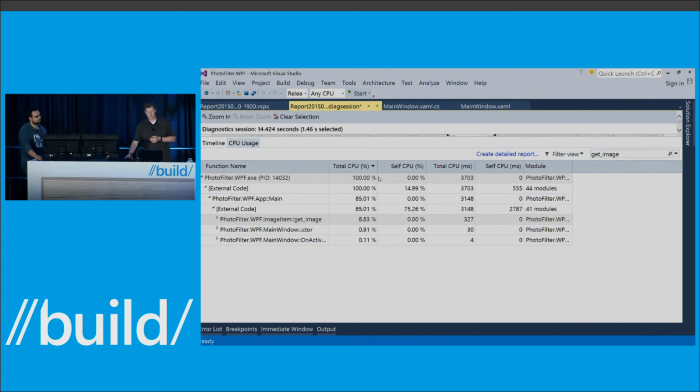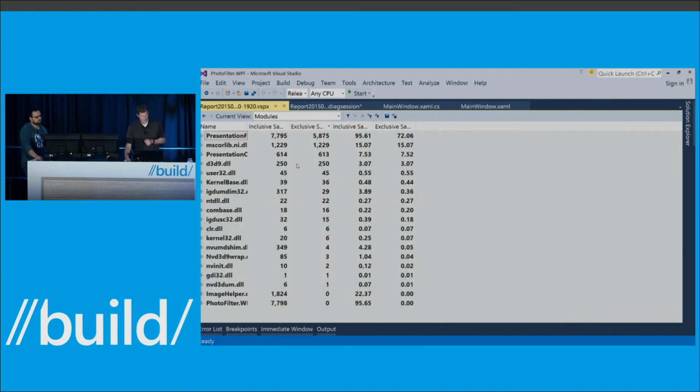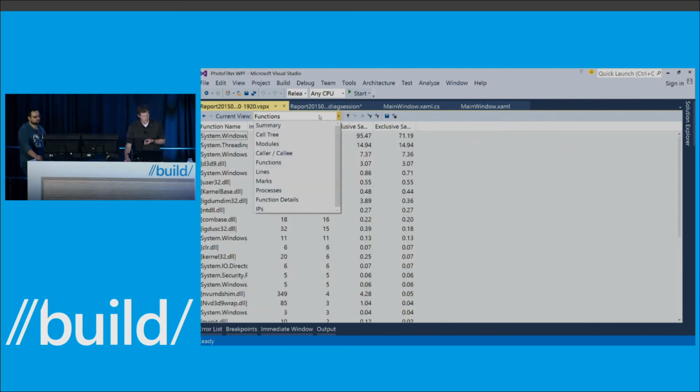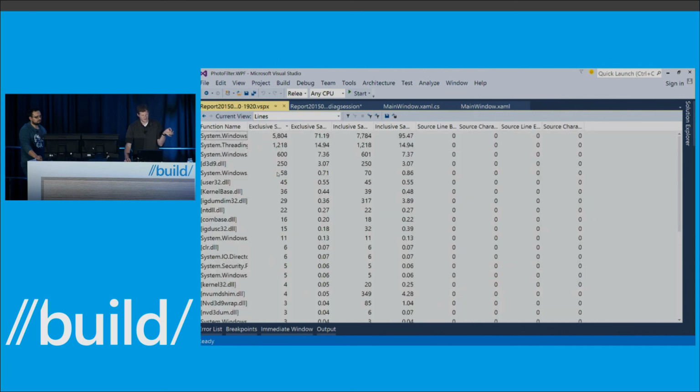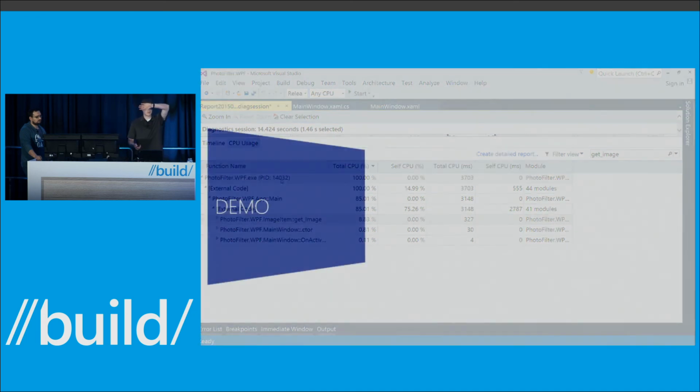But we realized that sometimes you just need a much richer view of your data, and in that case, we have this detailed view. It has a lot of views. I can view the call tree, which is what we were looking at before, but I can also see CPU breakdown by modules. I can see CPU breakdown down to the function level if I want. If you want to get really brave, you can break it down to the individual line of code for modules that you have PDBs for, so it can map that back to the code. So that's something to be aware of as well, that this functionality is available. And if you need to drill in more than the current view shows you, that runs in conjunction with other tools. So any questions on that?